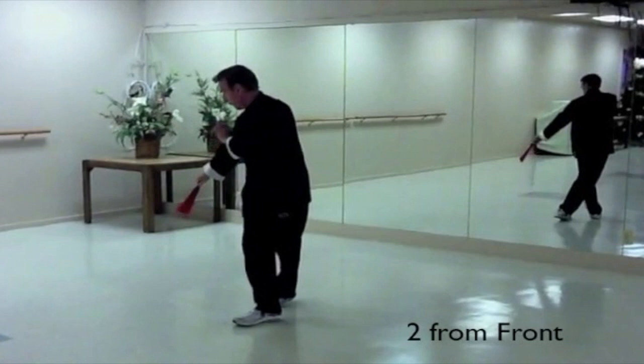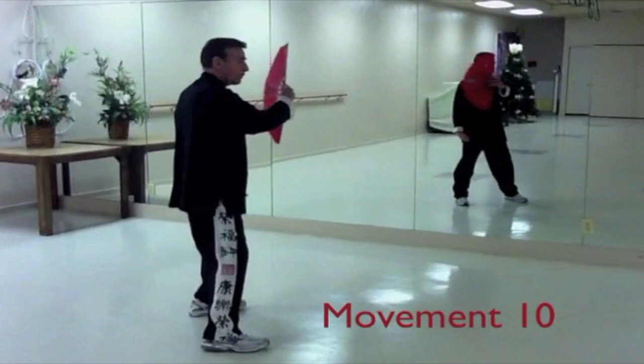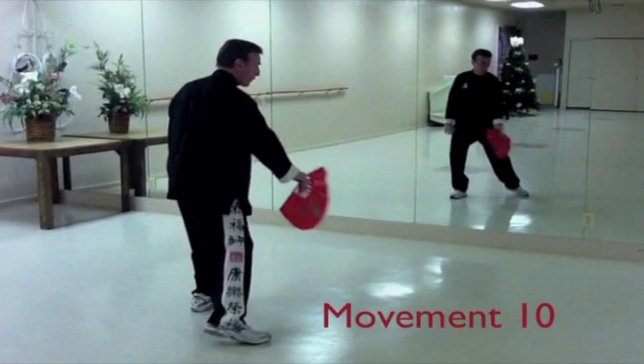The next move, we're going to go into another Bagua circle. So step with the right leg to the side. Fan comes across the face. Sweep the fan along the floor. Step out with the right leg and the left hand on top of the fan.